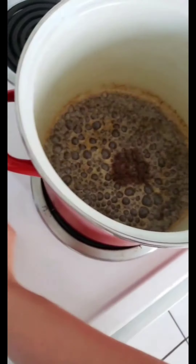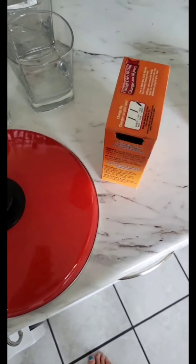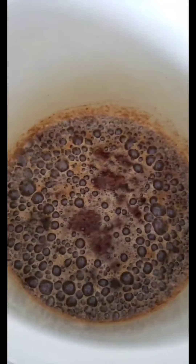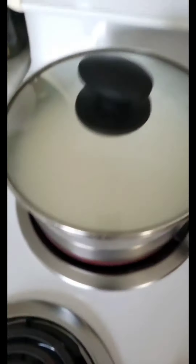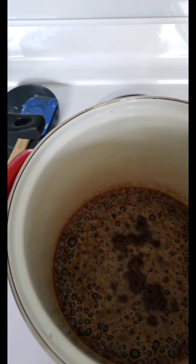So we let it sit for one more minute, and then we're going to add half a teaspoon of baking soda. This is important — it's going to aerate the caramel by causing a chemical reaction, and that'll make it smoother and less likely to harden up. Remember to stir your milk throughout this process, because it's going to be hot on the bottom but not on top — you want to make sure it doesn't scald. We're going to add our half teaspoon of baking soda; it's going to react, so we need to stir it real quickly.